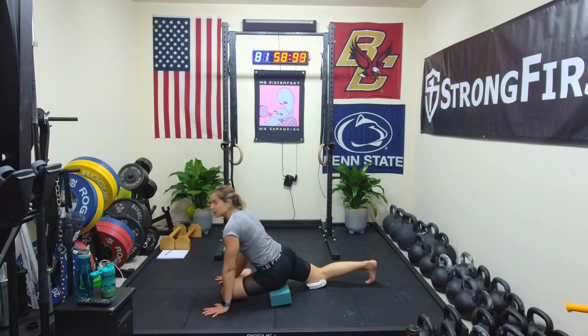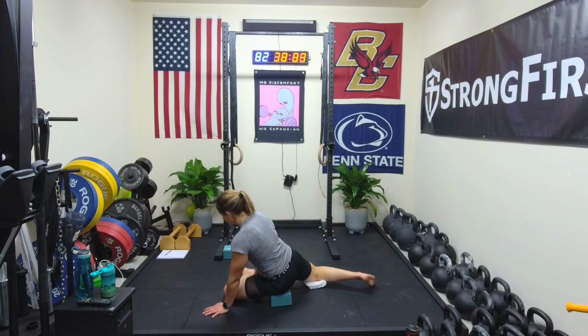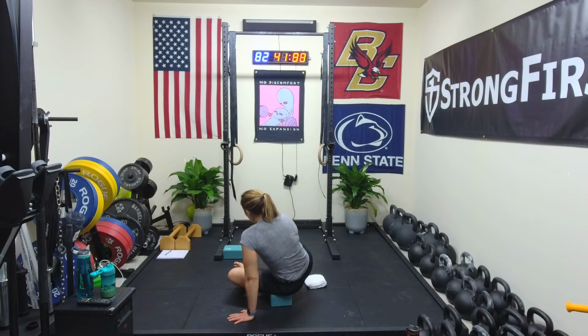All right. Trail leg, 10 knee hinges. So touch the toes down, fold the toes under. Pull heel towards your butt. 1, 2, 3, 4, 5, 6, 7, 8, 9, 10. Woo! Okay, come out of pigeon, nice and slow.